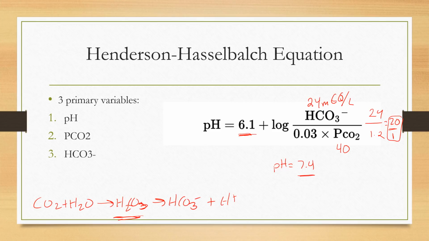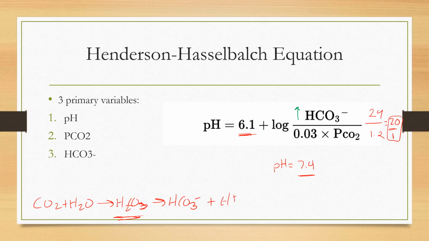And the reason I show you that ratio is because this helps us to explain, when there's a change in the pH, how we're going to change the CO2 or the bicarb to adjust for that pH. So for example, let's get rid of some of the writing here. Let's use green instead. So let's say bicarb has gone up.